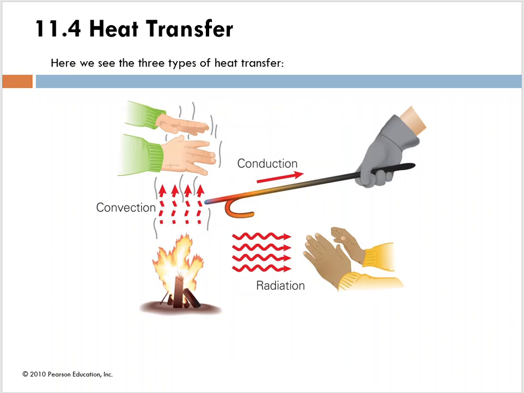Okay, here we see the three types of heat transfer. In this case, the fire is putting off radiation, so you can feel it from a distance. Here, there's convection because if you put your hands above it, the heat is going up. And if you put a metal rod in the fire, the tip is going to get hot, and it will slowly start to maybe bend, is what they're saying here. But with conduction, the heat will start to transfer up the rod and possibly up to your hand, because all of these particles in here are touching each other.